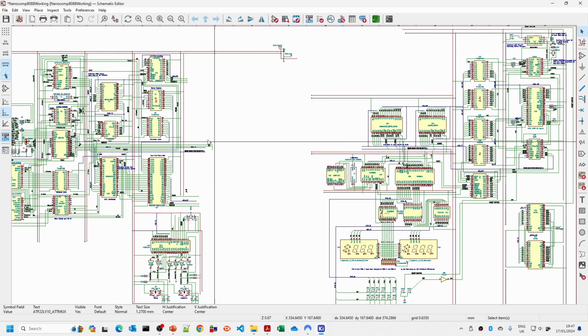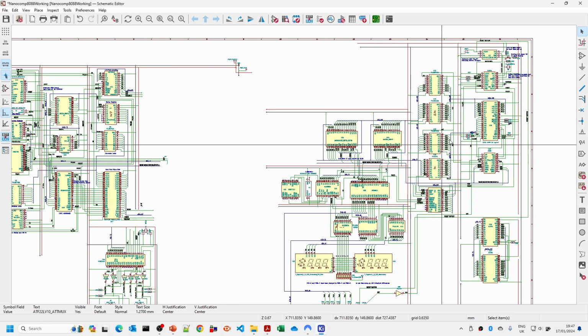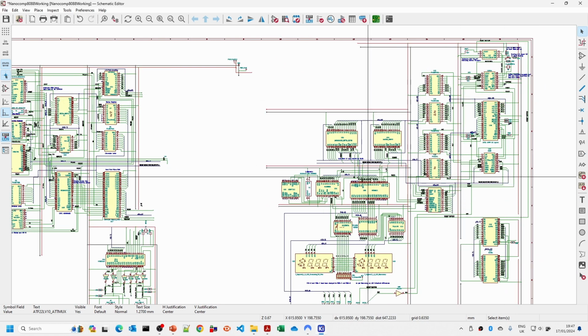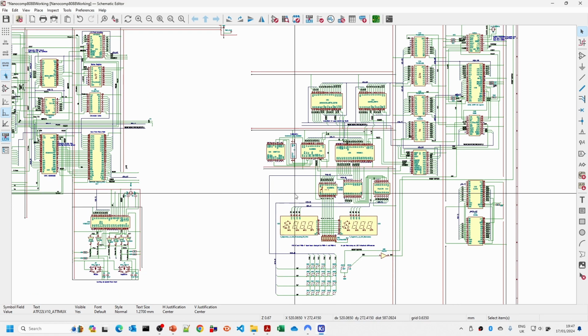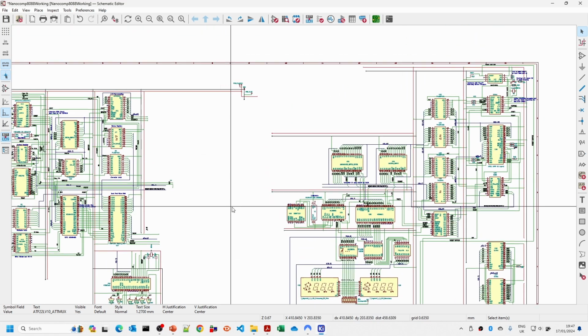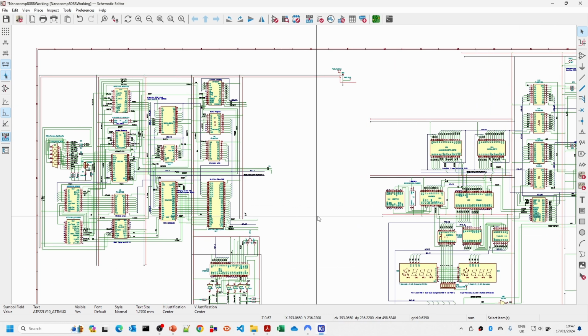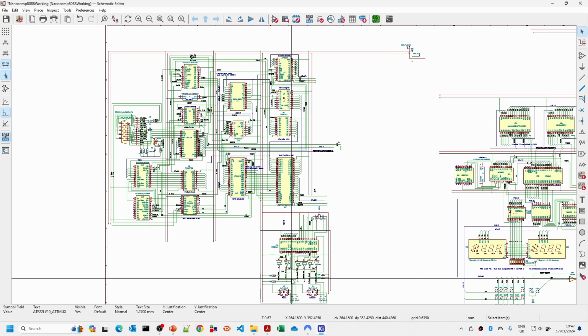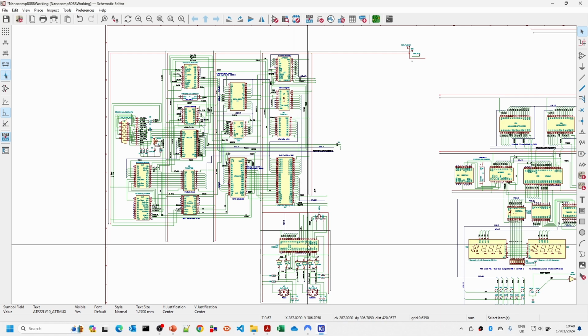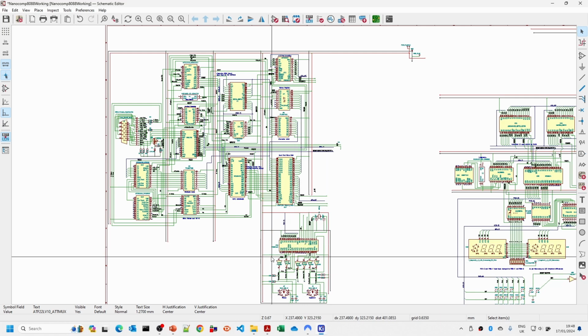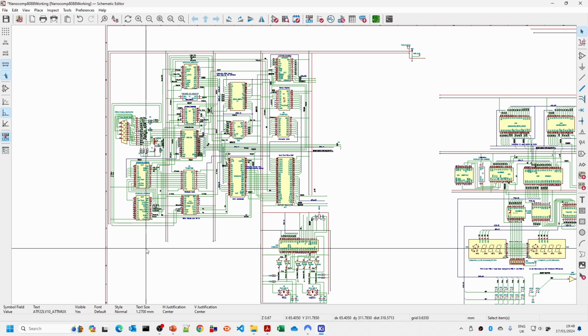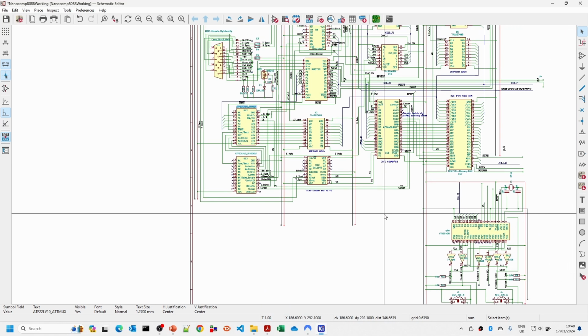If we look at the overall diagram, you can see over here, this is where the processor is, and the LED display, PIA, RAM, etc. There's a few other bits here, like the interrupt controllers and things that I'm working on at the moment. And then down here, we've also got the keyboard, PS2 keyboard and mouse interface here, which I'm also going to be incorporating into this version of the diagram.